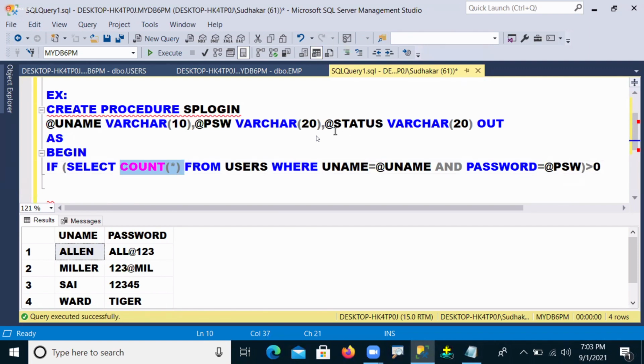My count is 1. So when my count is 1, if the user is there, if count is 1, 1 greater than 0, then condition true or false? Come on, guys.